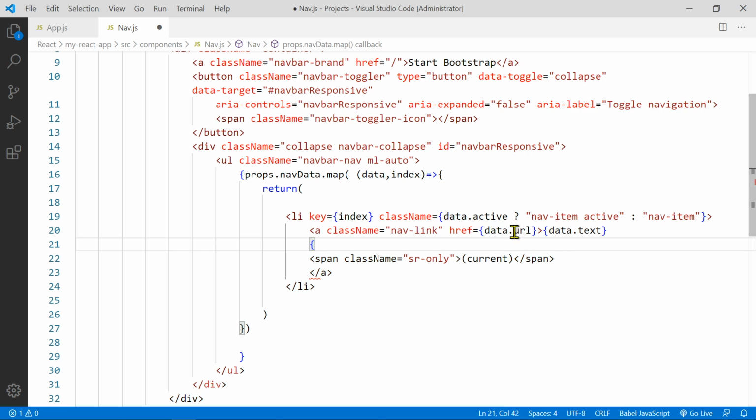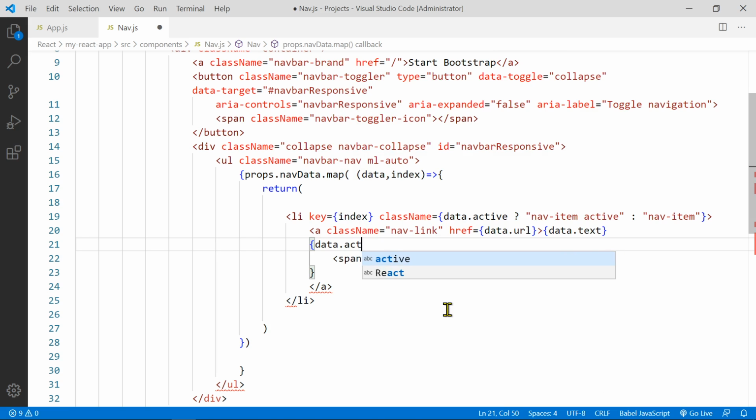So I wrap that inside here, and I do this conditional test. I say if data.active is true, then return the true part. That's what it means, right? If this is true and this is true, then also do this.